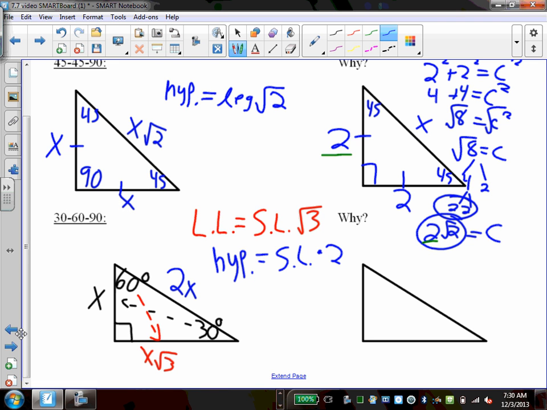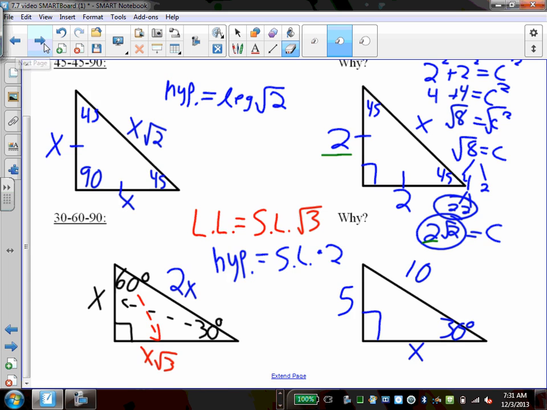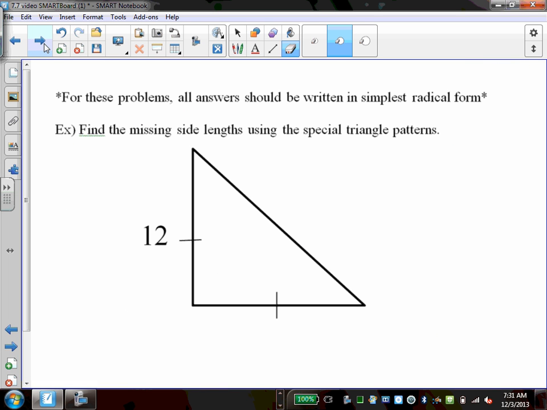And you can do a proof that's similar to the proof for the first one that we did using Pythagorean theorem. If we said that there was a 30-degree side with a length of 5 and a hypotenuse with a length of 10, and you used Pythagorean theorem to find x, you would notice that it would be 5 root 3. I'll leave that to you to do if you want to, but it will work. So, how does this come into play in problems? Well, first of all, you want to make sure that you're using simplest radical form.